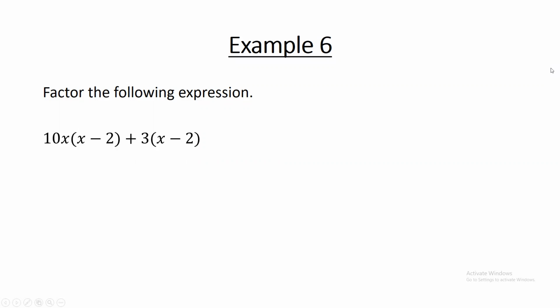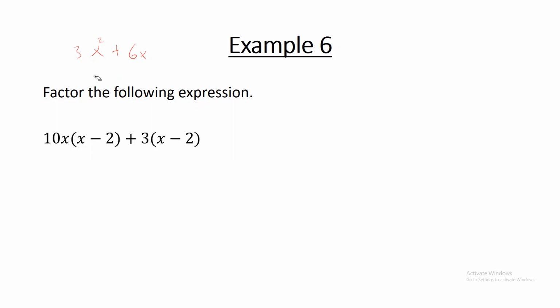Up to now, every problem that we were asked to factor out the greatest common factor, the common factor was in the form of a monomial. In other words, the common factor could have been a 3 if we had something like 3x plus 6, right? We could factor out a 3. Or it could be something even with a variable, right? If I had 3x squared plus 6x, I could factor out 3x.